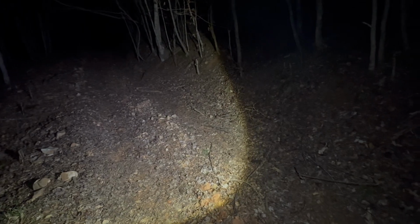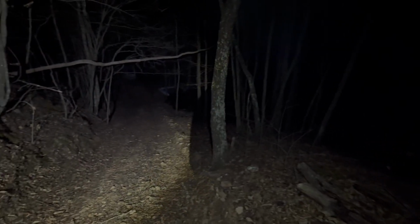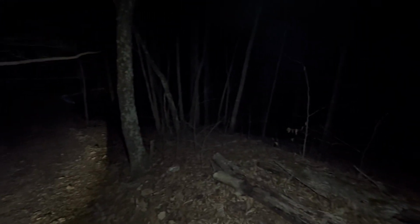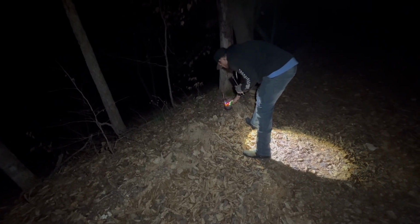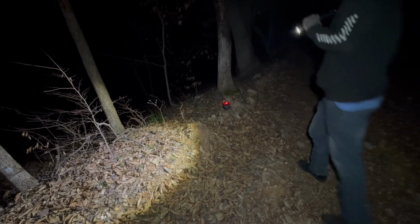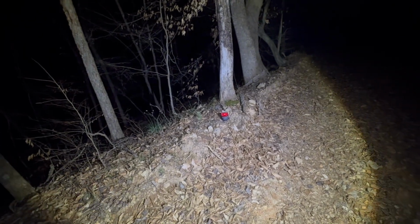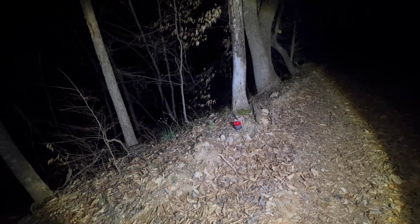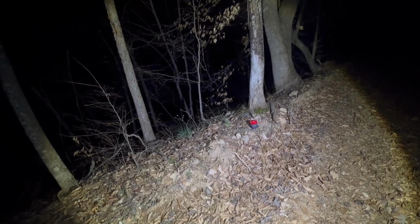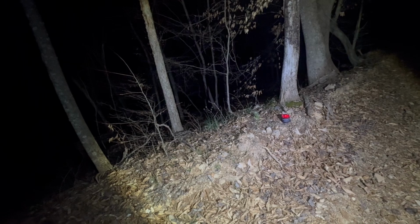I heard something running over there. Come on, man, don't be saying that. I did, 100% I heard something running over there. What the fuck was that? Alright, I'm not gonna lie, I'm getting creeped out. Okay, so we just put the REM pod in the area where... it's a frog. It's a frog, that's what I'm telling myself. Sounded like laughing at first. Hey. Dude, I swear, if something runs up on us again right here, that REM pod is dead to me.